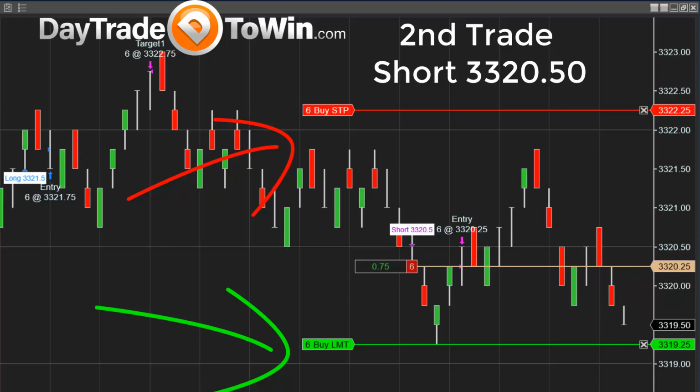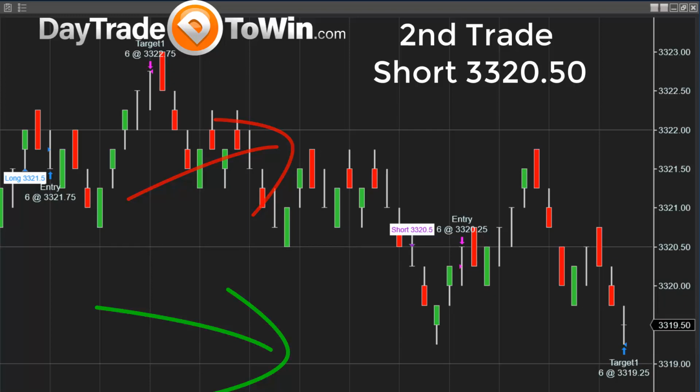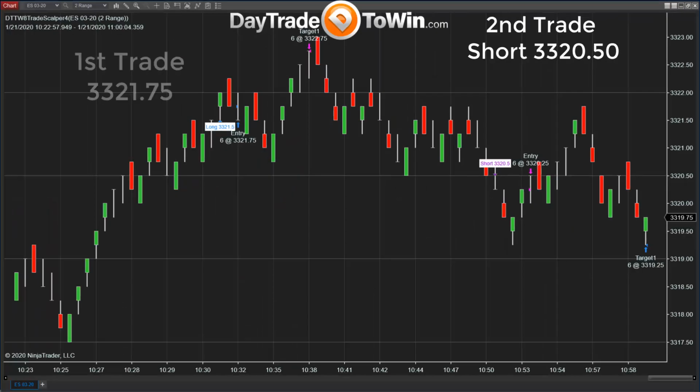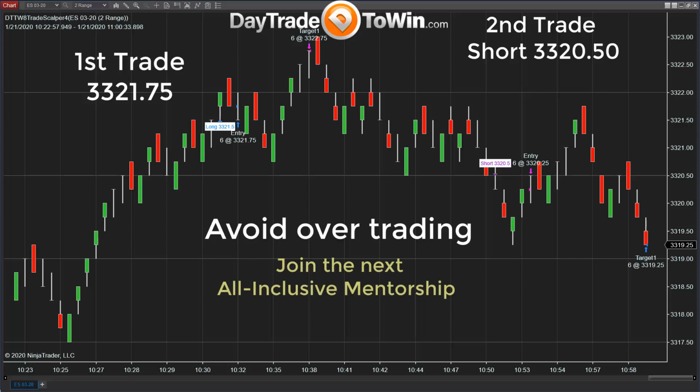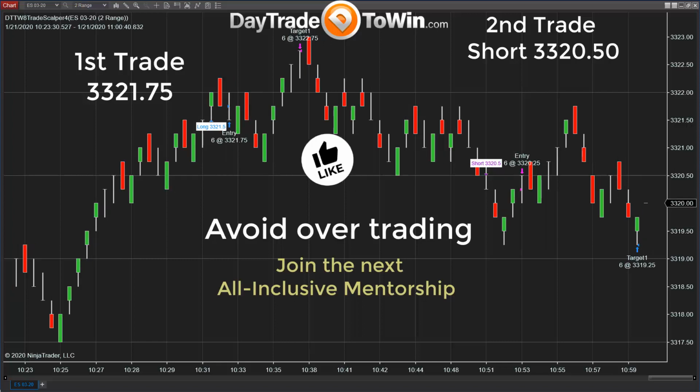So in this case, the target was hit, filled. The 4-tick target made. Use an MIT order, market if touched. Again, I'm not waiting hours on end for this to occur. This trade probably took less than 5 minutes to happen. And you're finished. You're done. You're looking for the next opportunity. Again, don't overtrade. I tell everyone, even though you may have 2 or 3 or 4 or 6 or 7, 8 trades in a row, you have to expect at some point that you're going to have a stop. So trade less, trade better, trade with confidence.